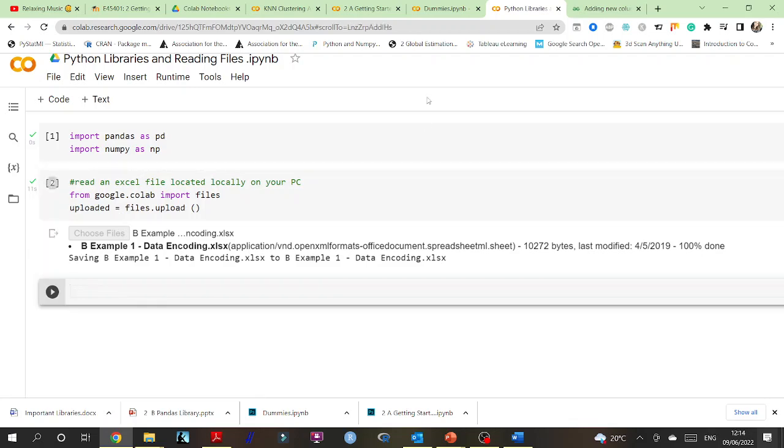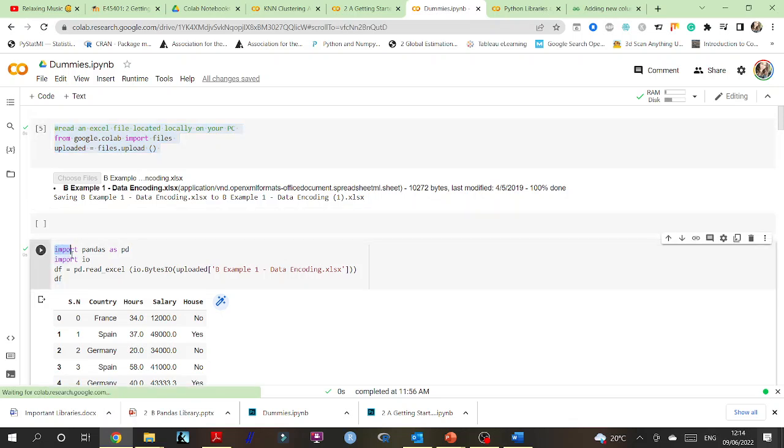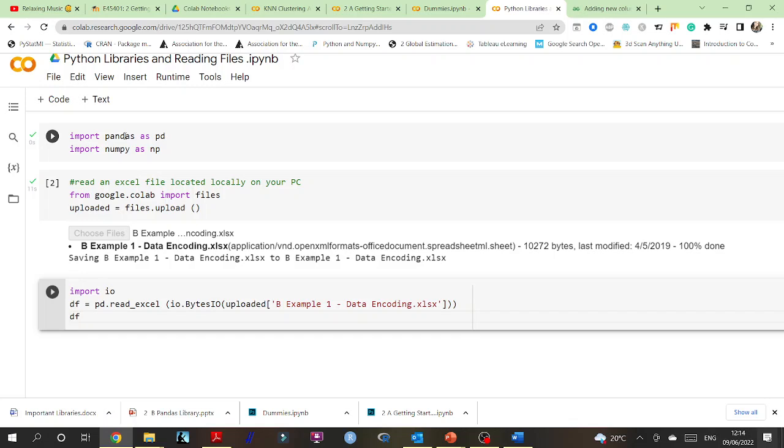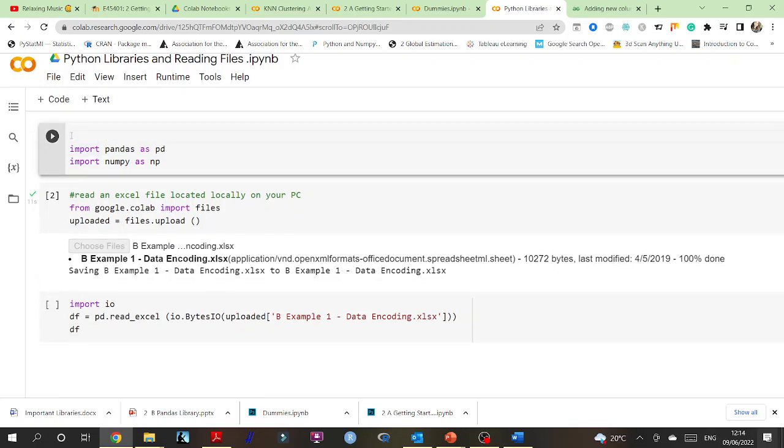So there is a second line of code you need here, which is import pandas as pd. We already have this, so we have to import io. You just need to import io because we already imported pandas. You import these libraries only once. So here, import the necessary libraries to read files into your notebook only once. Either to read or not to read, you just need to import it only once.